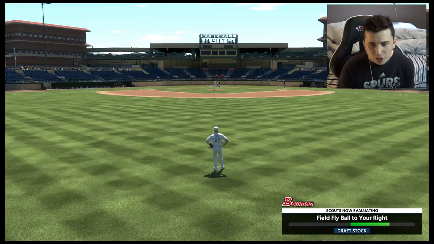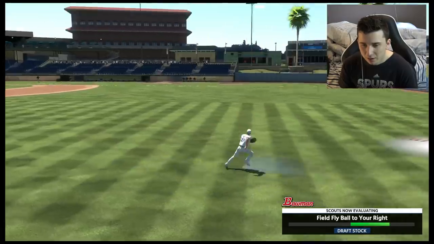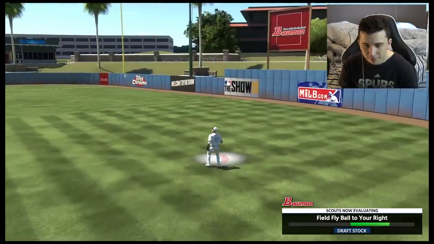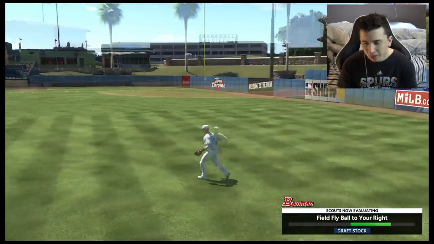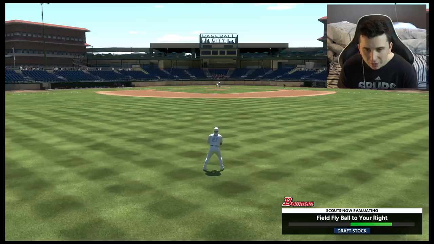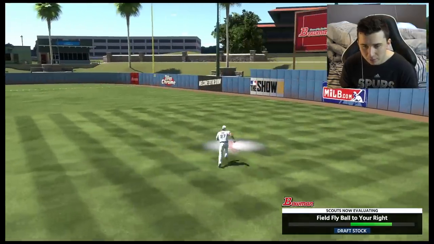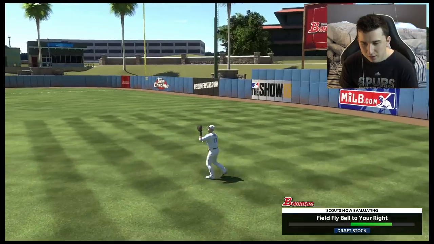Okay, field fly balls to our right now. Let's see. Come on. Yep. Good angle. Nice job. Simple. Easy as that, man. This isn't too bad. Soon we're going to be having to throw stuff in, which will be a little bit more difficult. And I think they might even have a diving catch in there at some point too. Get on your horse. Good job. Get under it. Nice catch.